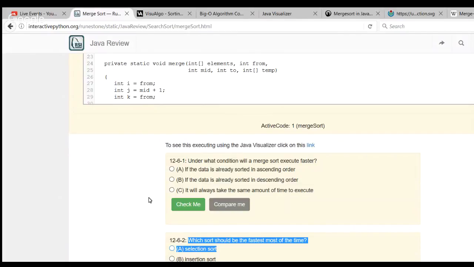Kind of. Because it works in pieces, so it doesn't have to run through each item in the array several times. It just runs through smaller arrays and then pieces the smaller arrays together.